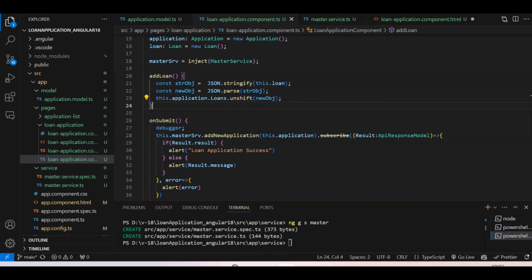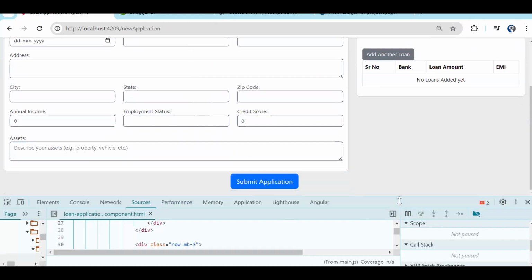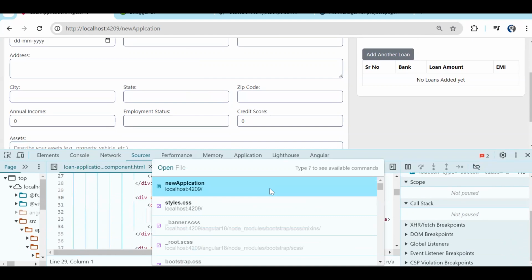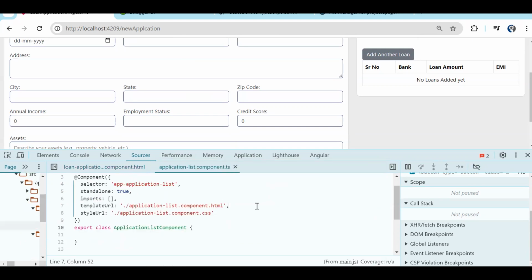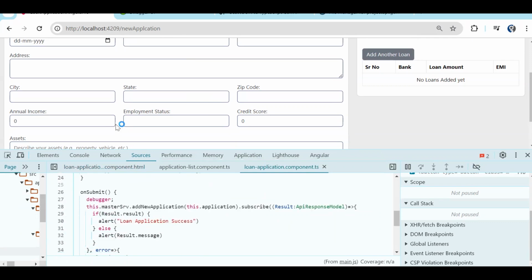So let's save all. Fine. Now let's open our component, that is Control P, application. Our debugger is there.